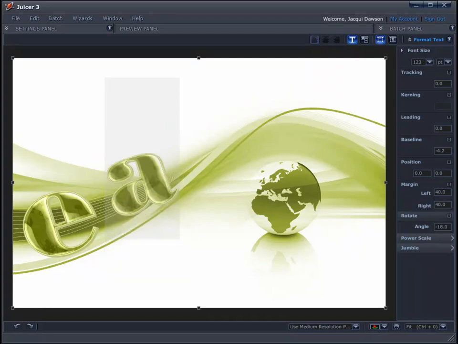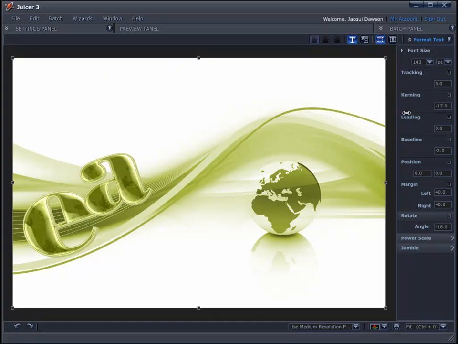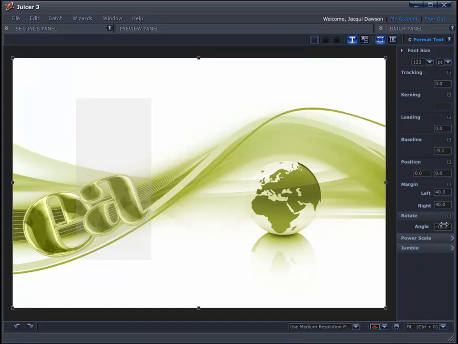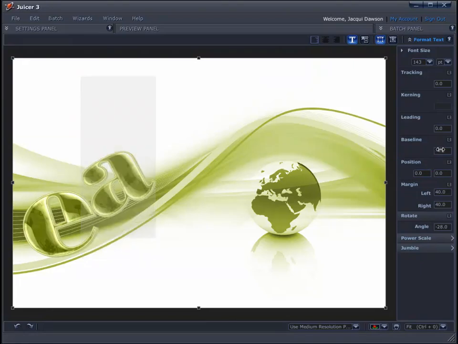And the main thing for this is you're going to be going back and forth between baseline and kerning between letters. The kerning is going to bring it over closer to the letter, but it's going to make it look like it's higher, so you're going to have to go back and forth a little bit between these to get the letters in the right place. And then of course rotate to follow the line. And a little bit of overlap is fine. In my world, it's preferred. Not everybody likes to overlap letters as much as I do, but it's my design, so that's what I'm going to do.